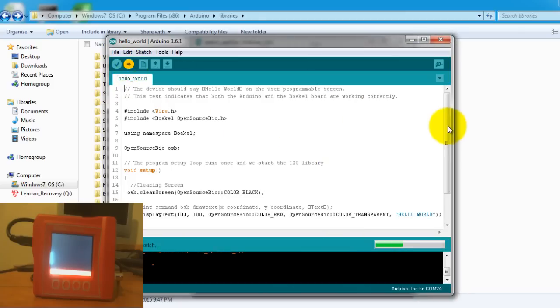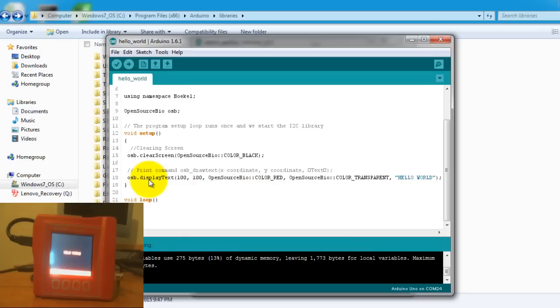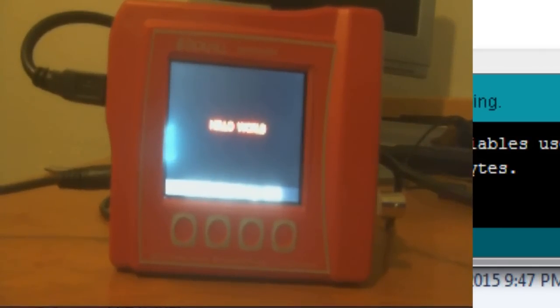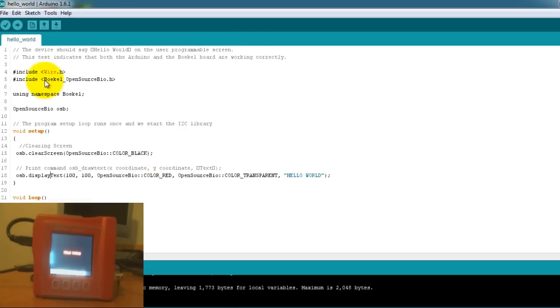This example simply prints out the words Hello World on the screen. As you can see now, the Hello World text is showing up on the screen. This example is pretty short, so this is the function that displays the text.